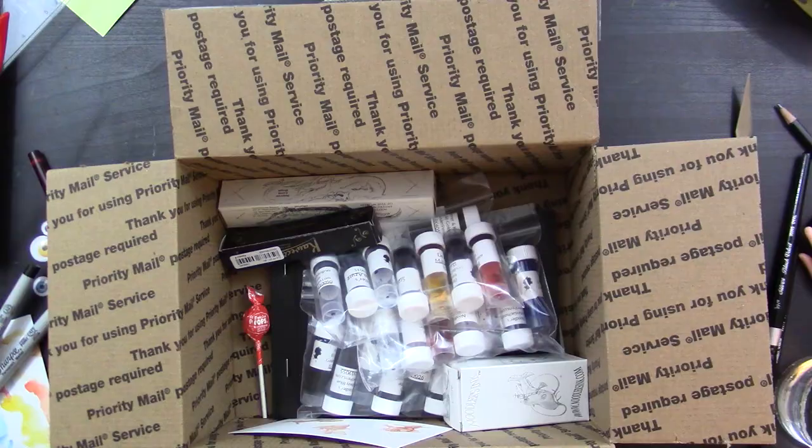Fountain pens at last. People are always like, Peter, are you going to draw the fountain pens? Do you ever draw the fountain pens? When are you going to draw the fountain pens? Fountain pens, fountain pens, fountain pens. And I was just like, I don't know. Maybe I do. Maybe I have. I don't even really know what a fountain pen is. Well, now, here is a bunch of stuff.